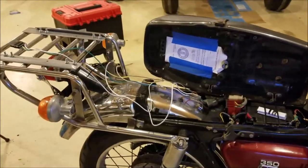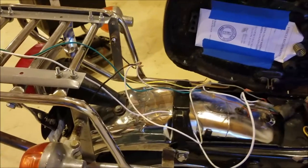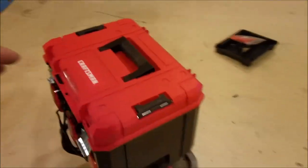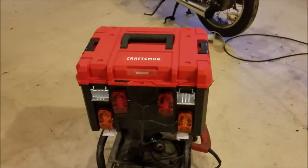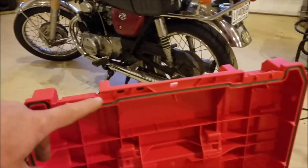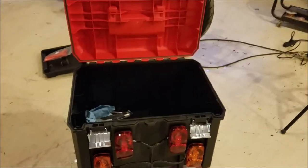All this on the bike is just temporarily wired because I'm running out of time — I need to get this filmed and edited for you guys, I'll go back and clean this up. This whole setup — brackets, toolbox, lights, everything — I might have about 60 bucks in it. The reason I chose this toolbox is because it's waterproof, or at least water resistant. It's got a seal and it's supposed to be waterproof, so my stuff won't get wet on the road.